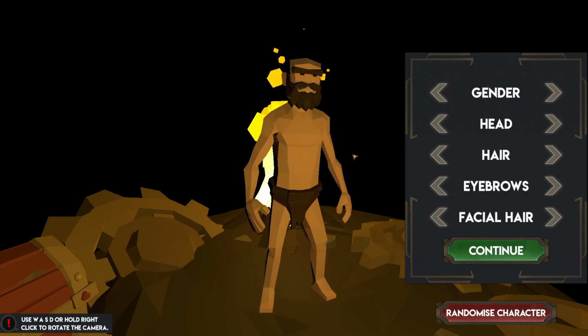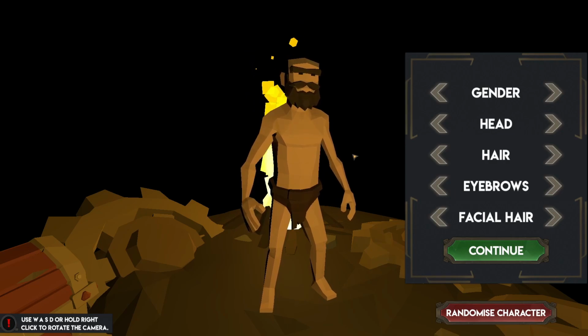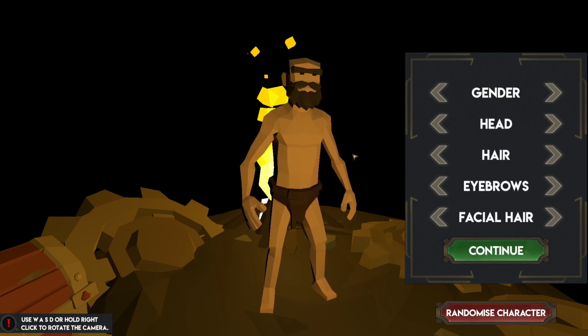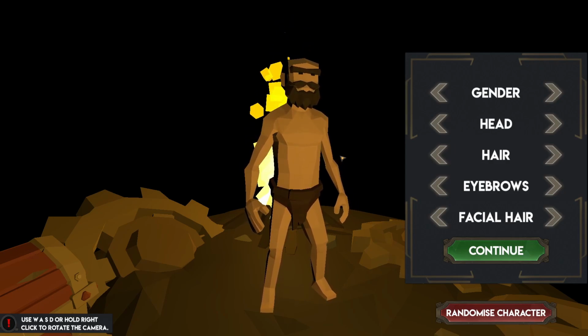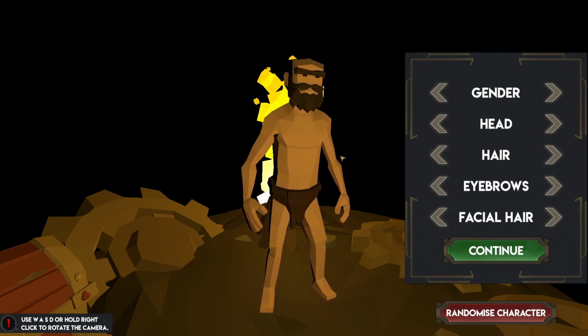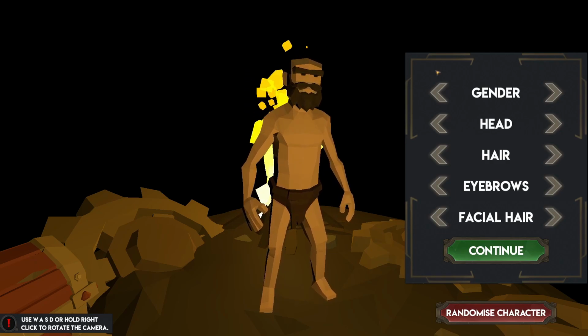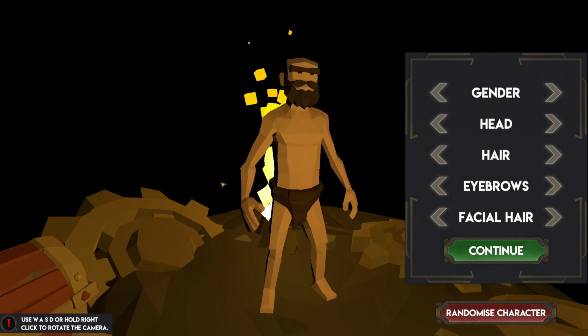Today, we're going to be taking a look at a little idle clicker game called Idle Dungeons. On the Steam page, it says it's mostly negative, and we're going to find out why, because from the screenshots, it actually looked really amazing, so I don't know. Apparently, we were given this caveman-looking dude. We get to create our own characters.